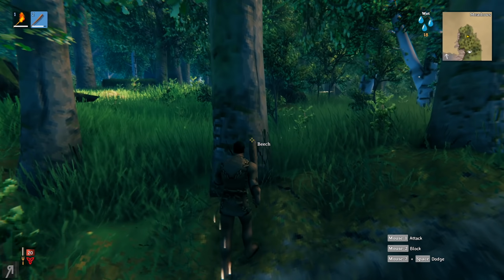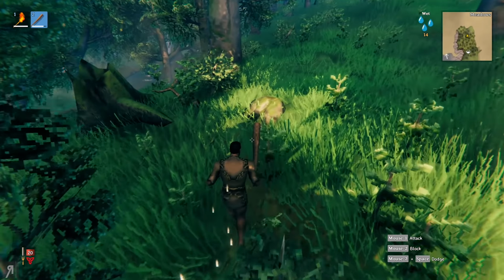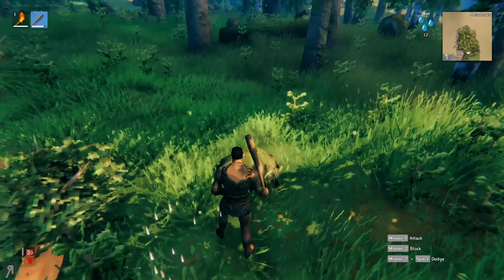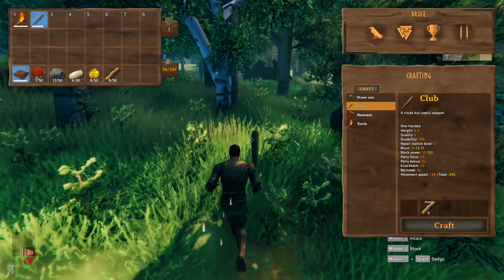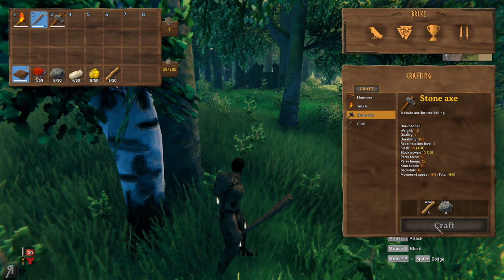All right. I might be venturing a little bit too far away now, but I'm kind of intrigued about exploring just that little bit further. Okay, you know what I'm going to do? I'm going to make the stone axe now because I can do that. I can literally craft this anywhere, by the way, which is really nice.